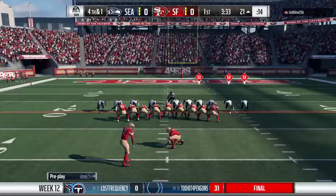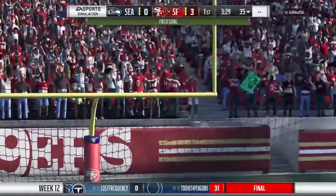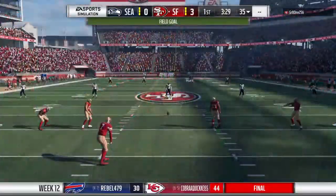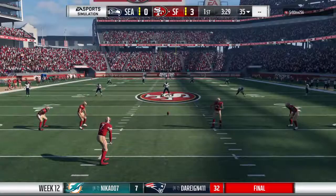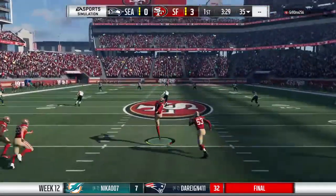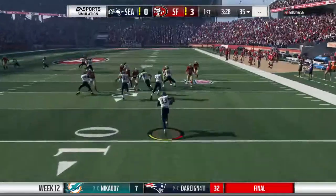And Catanzaro's kick is right through. And the 49ers take a 3-0 lead. So the folks here in the stands this afternoon, they're happy about that one. Their guys get the early advantage after the opening drive field goal. And they should be happy. Their guys look good getting down the field, and that's got to give them hope that good things are in store here today. That's fielded in the end zone.